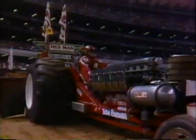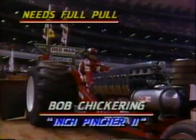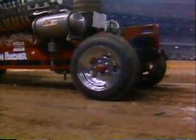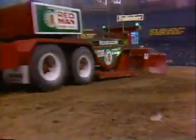Once the run begins, you're trying to get it up, get it to plane out, and balance. Because they're so light, they're also very fast to respond. As you're riding the throttle and the brake, if it takes a hop, if you don't jump on it right away, well, then you've lost again. So some of the greatest skill in the sport right here. I'm impressed, Paul. You could have a future as a puller after all of that. You learn quickly. I'll tell you, I'm not so sure. They really apparently are very tough to drive, though we've seen some superlative runs already here. And we are looking forward to what ought to be an incredible pull-off. And speaking of power, how about Bob Chickering?